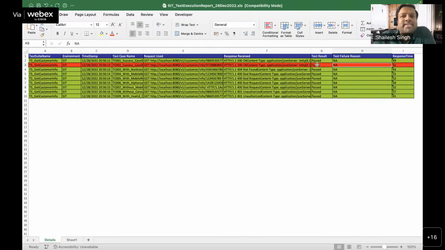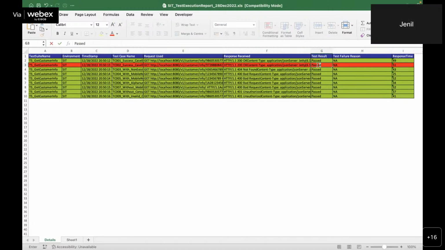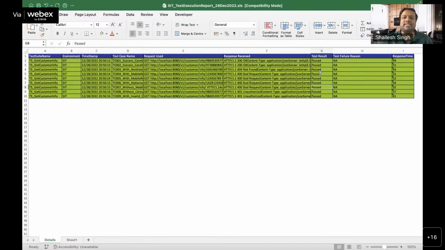See, the color changed to red. How is it happening? Do you know? See, again, I'm making it passed, and clicking somewhere else, the color changed to green. If I write anything other than passed or failed, suppose I write yes, it will turn white.